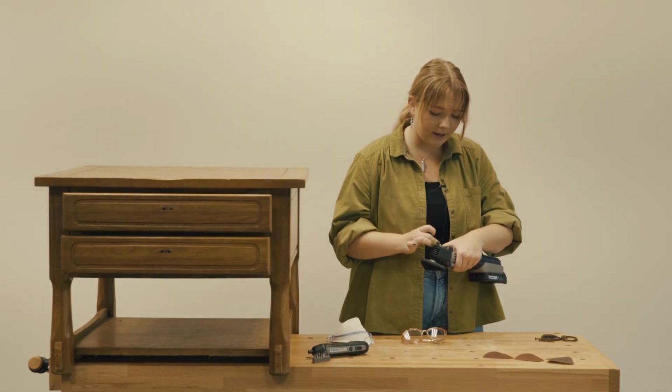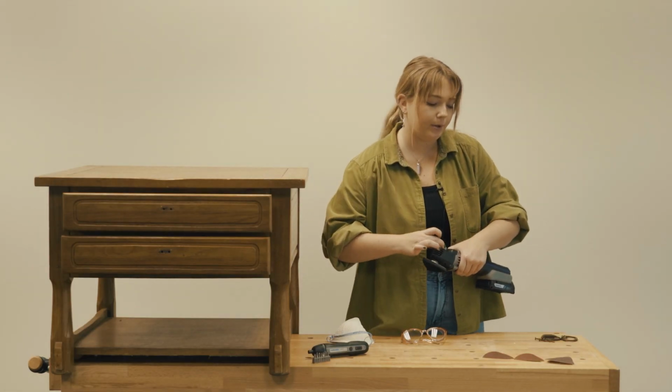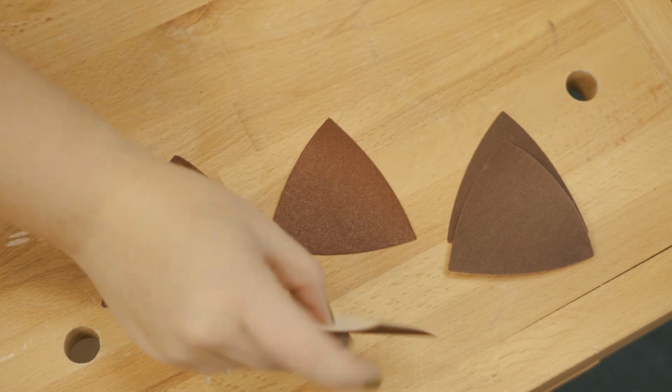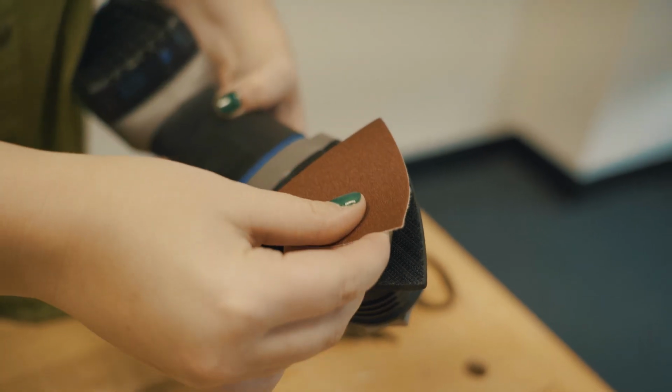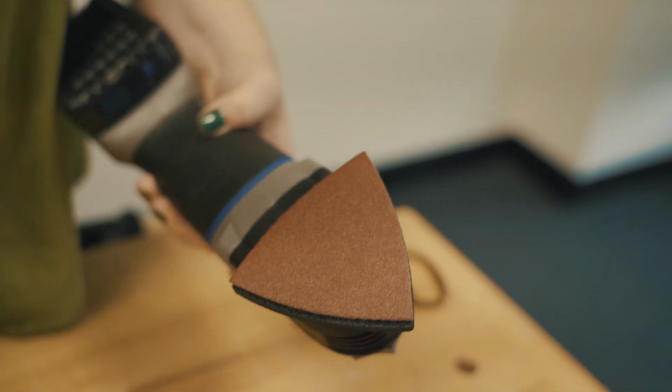And then once you have that going, you will put on your sanding pad. We're going to be using the medium sanding pad because of the wood of our table. And you just put that on your backing pad and you're ready to go.